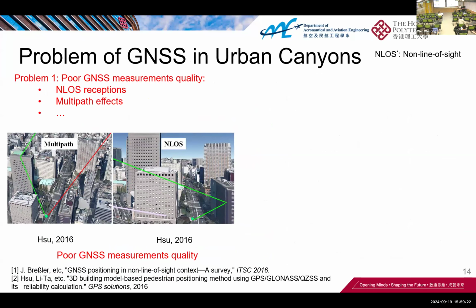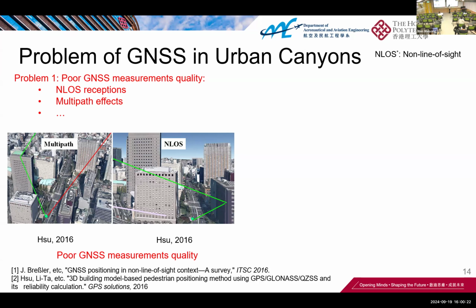The essence is signal reflection, but in detail we have two different kinds of problems. If the satellite is in this direction, I can possibly receive the signal only through reflections, because the direct transmission is blocked by these buildings. In such scenarios you only receive reflected signals. If there were no buildings on this side, you could not receive the signal, because there would be nothing to reflect it. This is called non-line of sight: the signal is only received via reflected transmission routes.